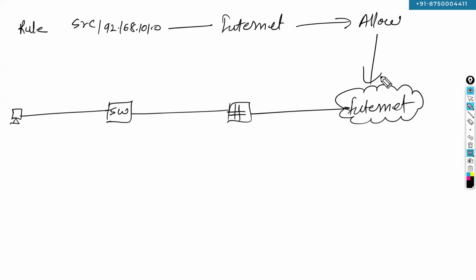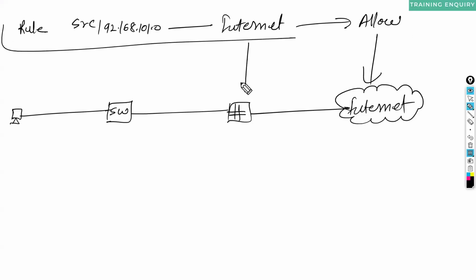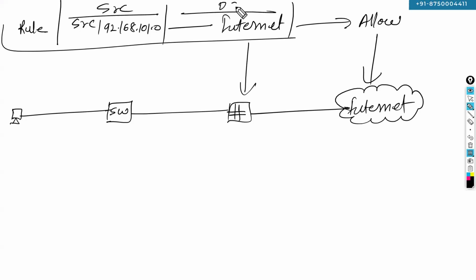Such a kind of rule you can create on your Checkpoint firewall. With this rule, we are defining the source, the destination, and the action.